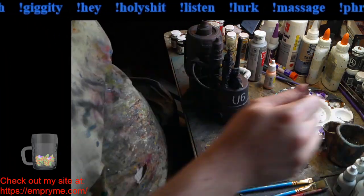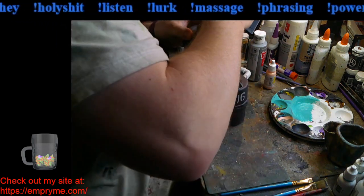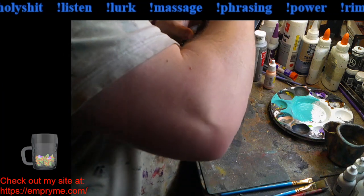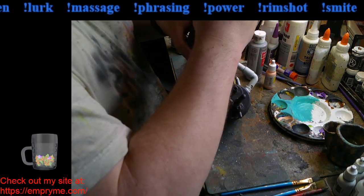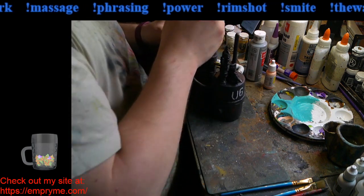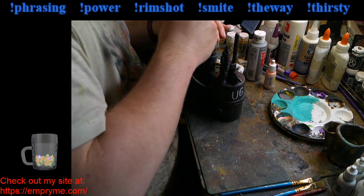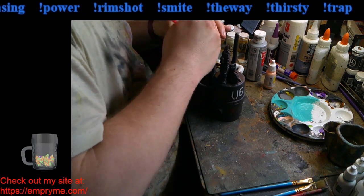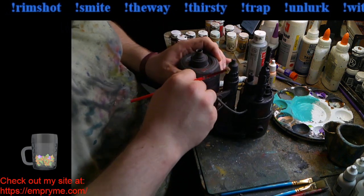All right, that's caught up. So yeah, right up here, there's some of that corrosion, some of that grime. So I was like, oh, it's probably up here, some more up here. Oh, glorious big spot.